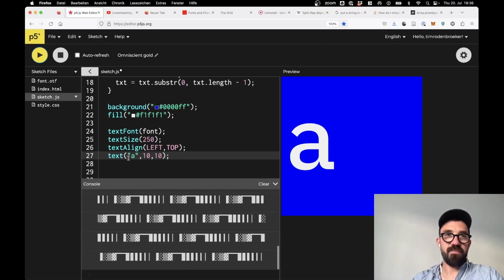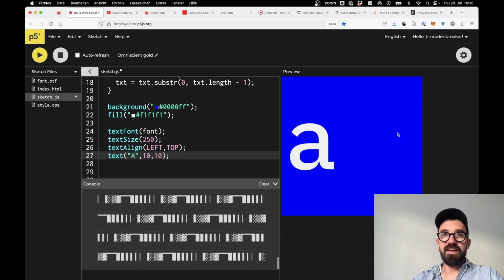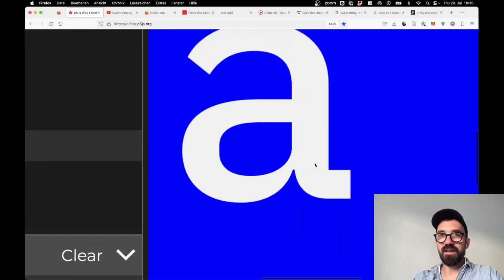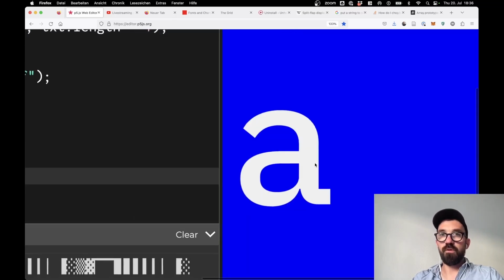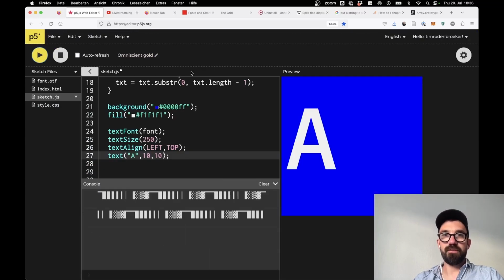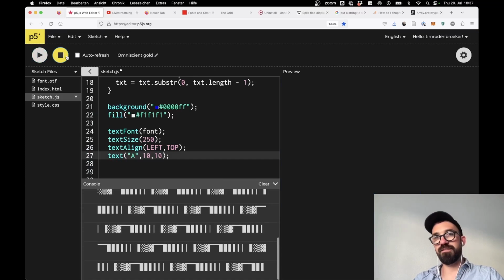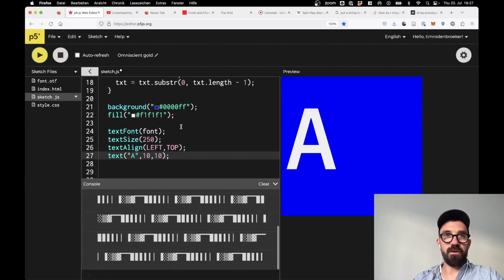There it is. Amazing, right? A beautiful little A, and I love that. I gotta say, I really like the Plex. It's a beautiful font. It's oriented on the IBM typewriters that they created in the 60s and 70s. So yeah, the whole font is really, really cool, I think.